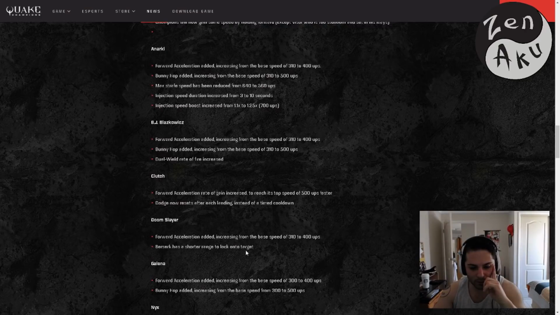Doomslayer, same thing. Berserk has a shorter range to lock on the target. This is obviously a really good addition, because let's say if Doomslayer was just chasing you, he could just punch you from a decent range. But this doesn't fix the issue, which was the rocket punch bug, which was people would just point blank you with a shotgun and do almost 200 damage in less than 0.2 of a second.